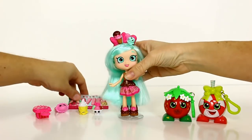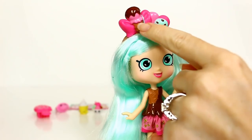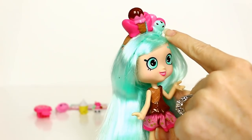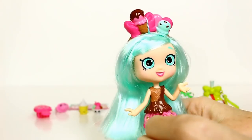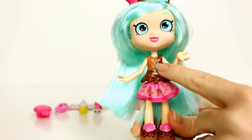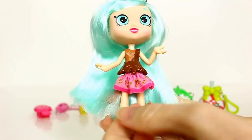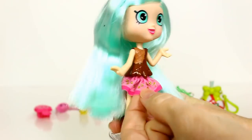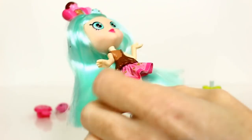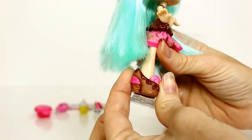I love her colors. She's got a bow with like an ice cream scoop on her ice cream cone in the center, and then a little scoop of what looks like mint ice cream. I want ice cream so bad now. Her top is like a waffle cone, and then it looks like melted chocolate or chocolate syrup or hot fudge. Her little skirt looks like it might have sprinkles but it's actually just glitter.